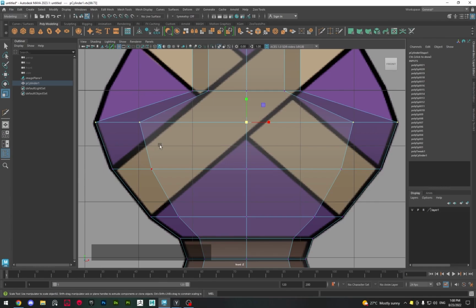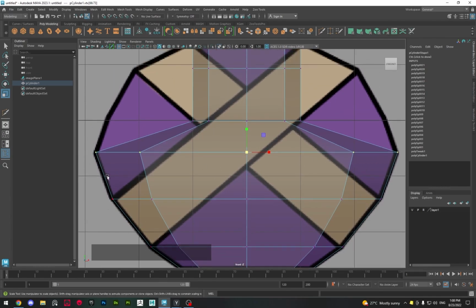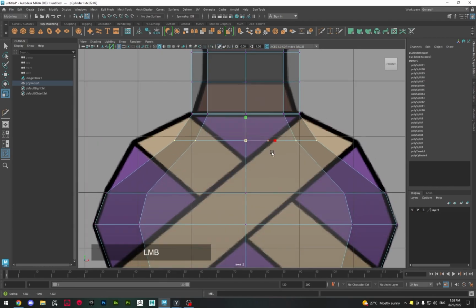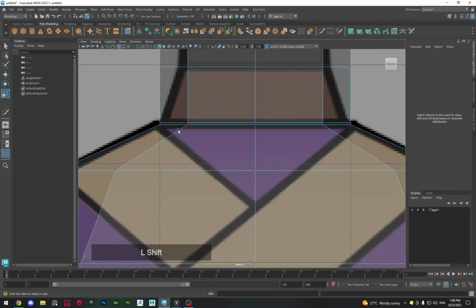We can see the reference is not always perfect, but we can just pay attention to one of the sides. It doesn't have to be perfectly symmetrical with the reference. It will be perfectly symmetrical because we're using all three axes to scale on.